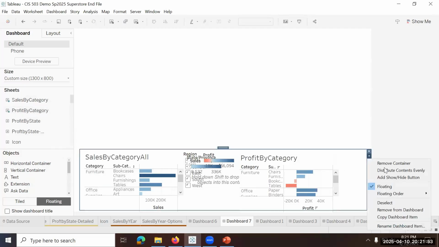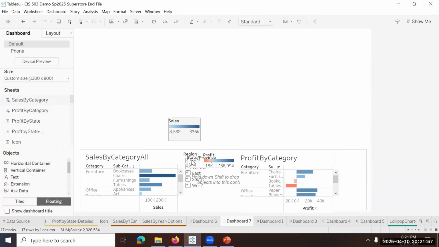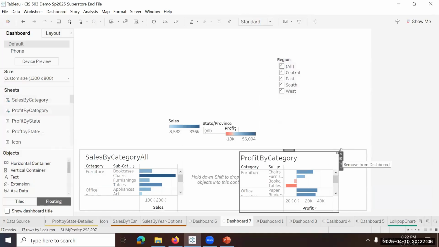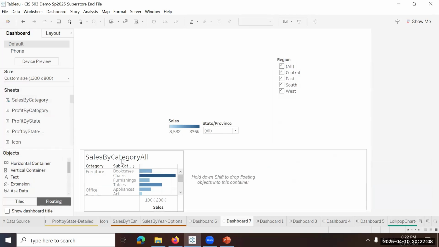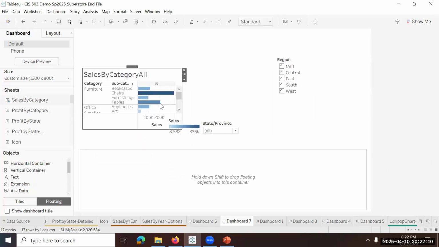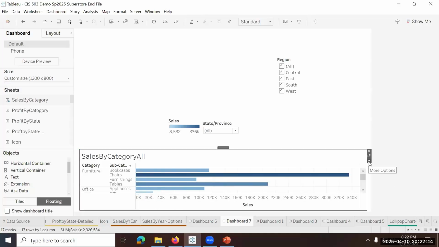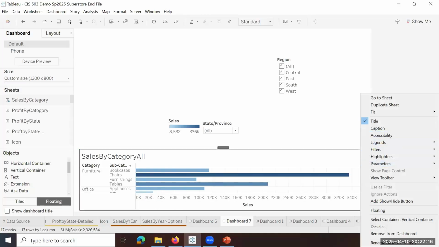And I believe there's an option called distribute content evenly. Then you press the Shift key and drop it there.